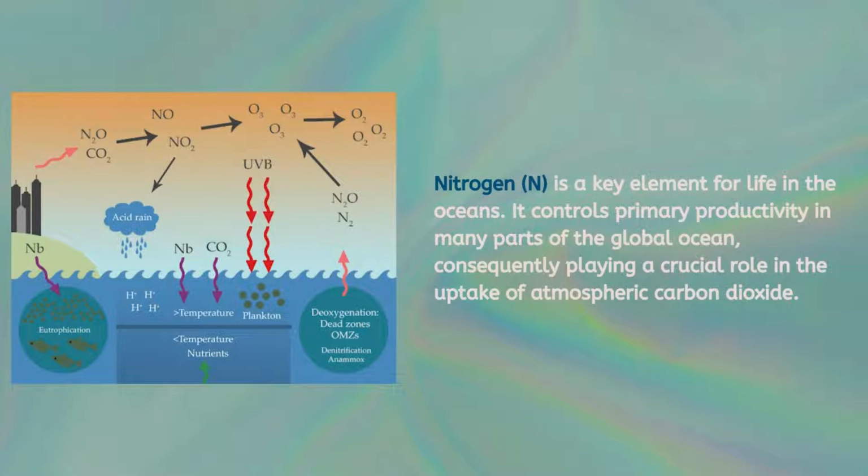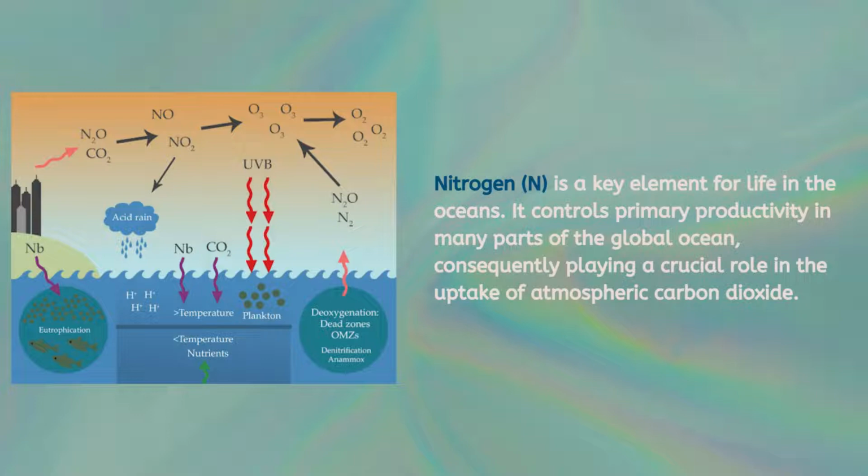Nitrogen is a key element for life in the oceans. It controls primary productivity in many parts of the global ocean, consequently playing a crucial role in the uptake of atmospheric carbon dioxide. The nitrogen cycle maintains the functioning of marine ecosystems and will be a crucial component in how the ocean responds to global environmental change.